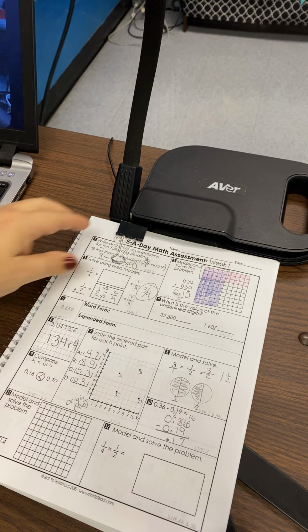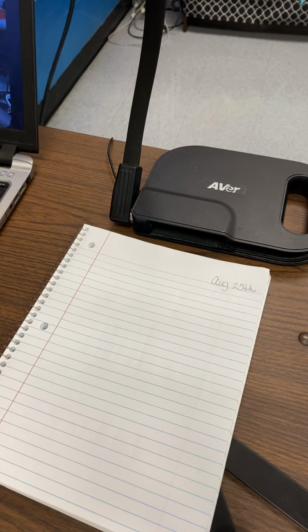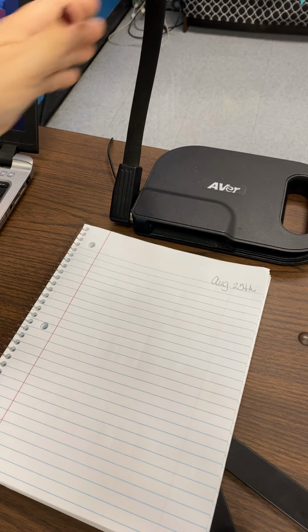And we are done with that page. Okay, so you can go ahead and put that page away, and we're going to go ahead and get started on our math notes for today. Okay? So we're going to start with August 25th on the top of your page. And today we're going to look at doing your patterning and changing that into an equation, which is exactly what we did yesterday.